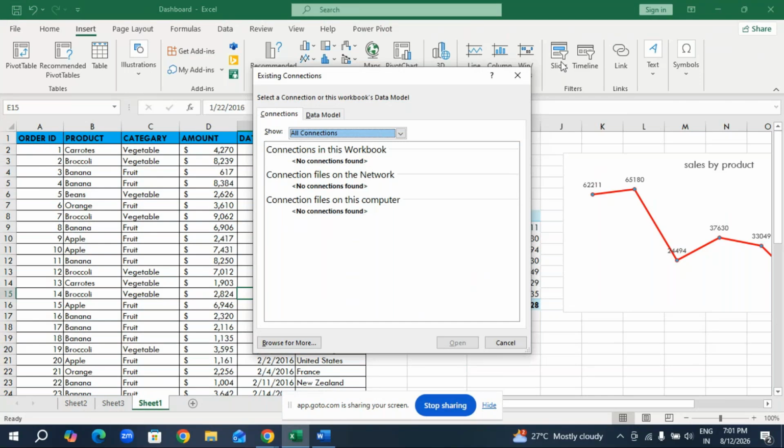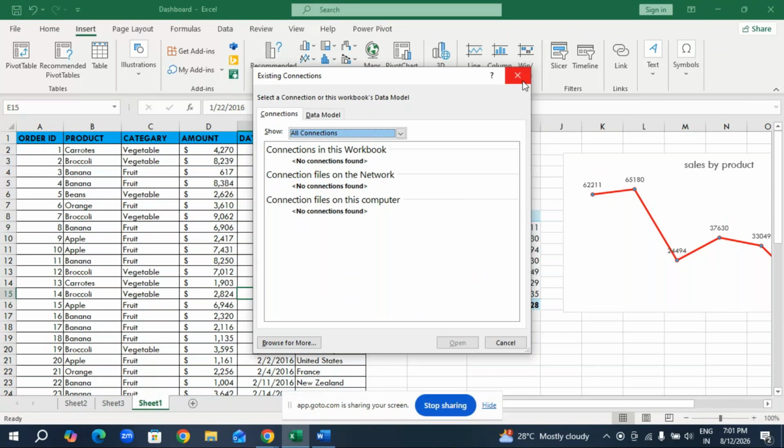To filter the data we are going to use a slicer. Timeline means to filter the data monthly wise or quarterly wise; if you want to see that, we use the timeline option.